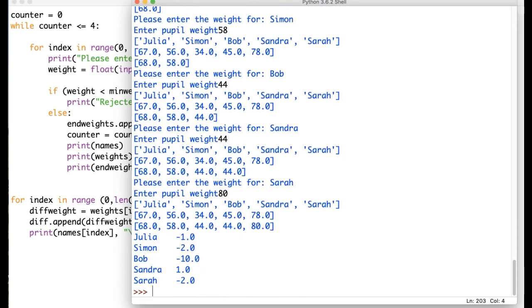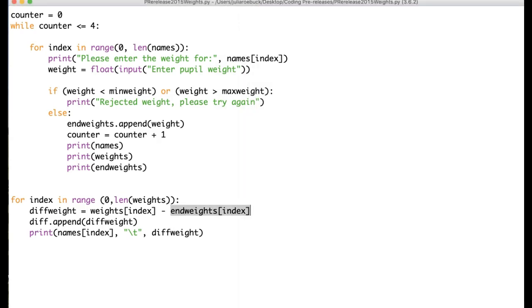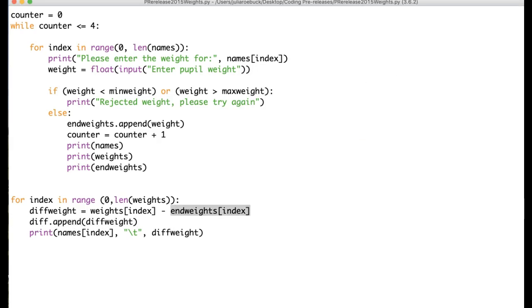Okay, so we can see there that this for loop that you can just see in the background, that's done the differences in the weight. Now, interestingly, you can see I've got it the wrong way around, haven't I? Made a mistake there. So I should actually have put the end weight first, because if you look at the output, I put on weight, my start weight was 67, my end weight was 68. So actually I've put them the wrong way around. So I'm just going to amend that and change that round. So it's minus weights, there we go. And that should fix that problem.